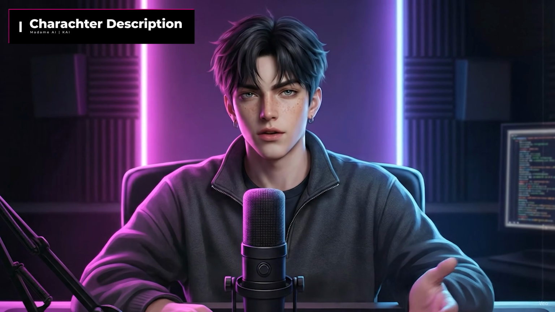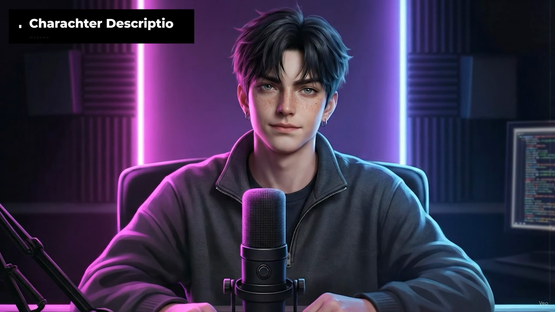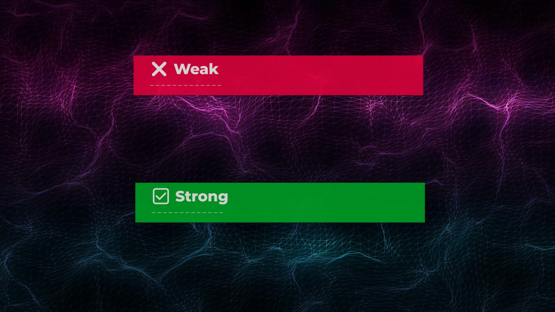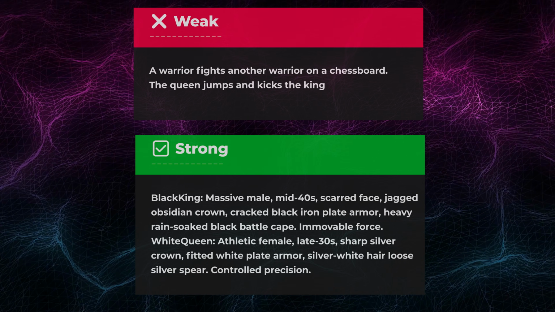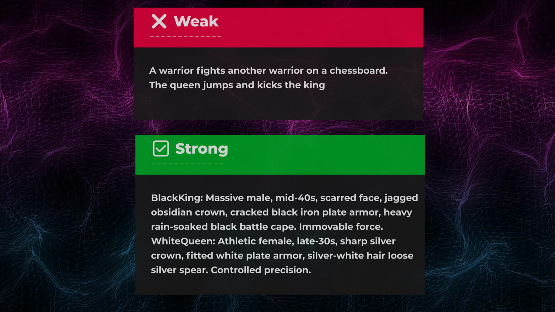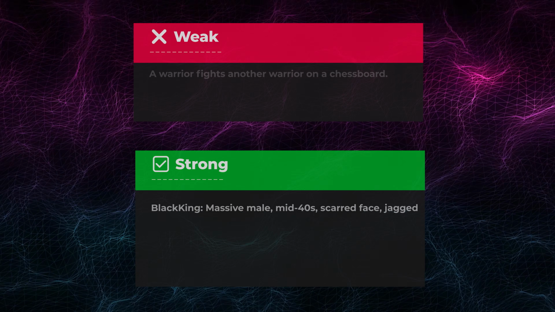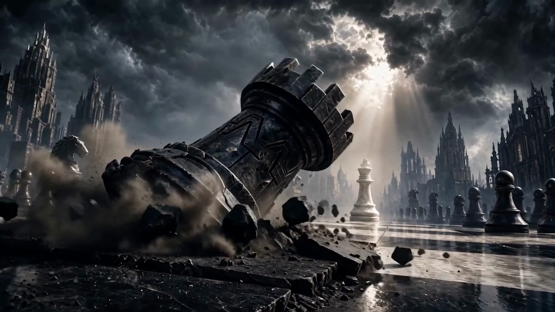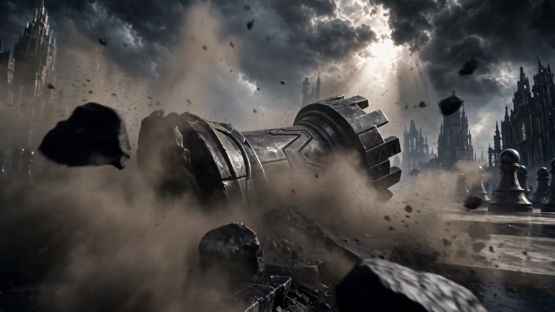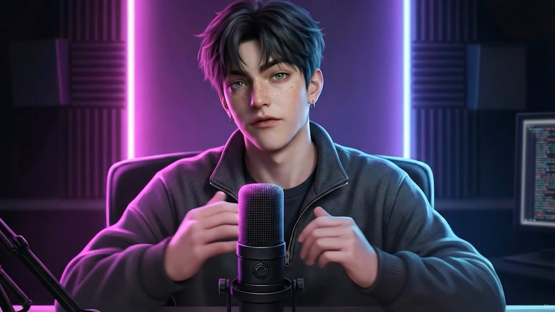The next major error is failing to establish your character descriptions beforehand. You can't just jump straight into the fight choreography prompts without telling the AI exactly who is fighting first. Models like Seedance, they have no memory. Every prompt is a fresh generation. If you don't describe your character in the first 3 lines, it will invent one. Also, at the end of this video, I'll share a template for fighting prompting. Make sure you don't miss it.